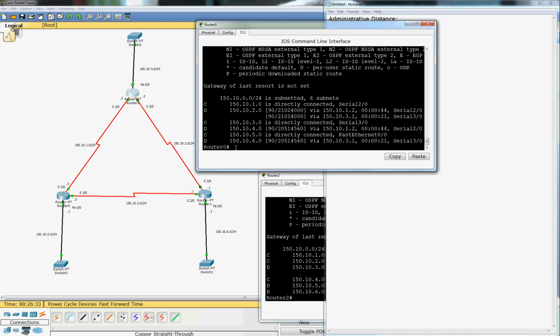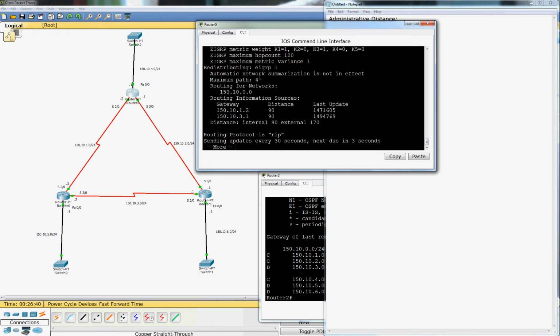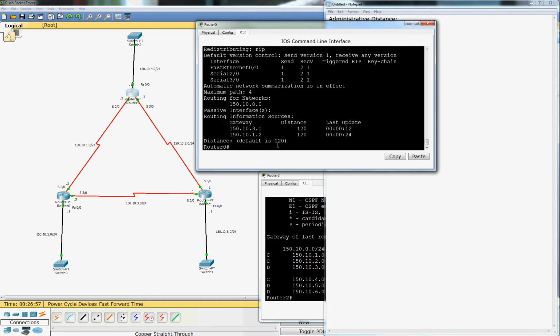To make sure that it's really there, just to show you, you can type in show IP protocols. In show IP protocols, it will show you the configured routing protocols. In the routing table, it says we're using EIGRP and 1 is the autonomous system number. It says routing protocol RIP is still configured, but it's not in the routing table because the only entries in the routing table are the ones the router is currently using to route packets.